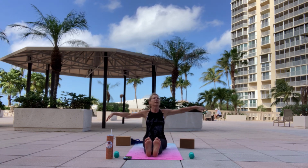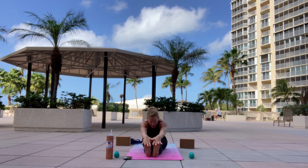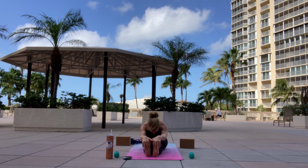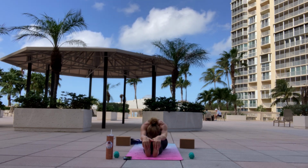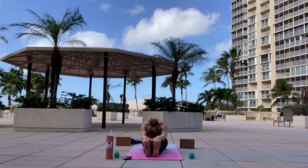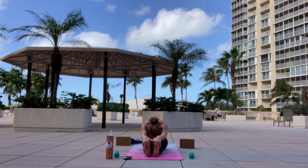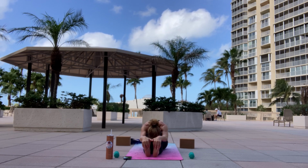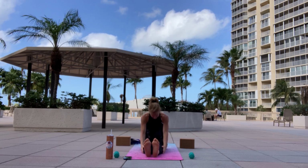Inhale those arms up. Exhale, fold forward. Grasp the backs and bottoms of the feet. Extend the chest toward the thighs. Drop the crown of the head. One more breath, sink a little farther. Slowly tuck the chin, arch up one vertebra at a time.